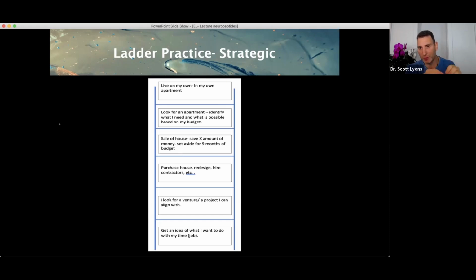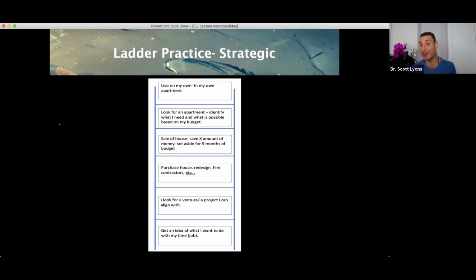Is picking apart these pieces, and then yesterday we put it together. So, he needed a job in order to eventually get his own apartment, but he couldn't even identify what he is passionate about. Yeah. So that's where we had to start. That was the bottom base of the ladder: let's work through and get an idea of what I want to do with my time. What inspires me? What are my passions? So that was the base of it.